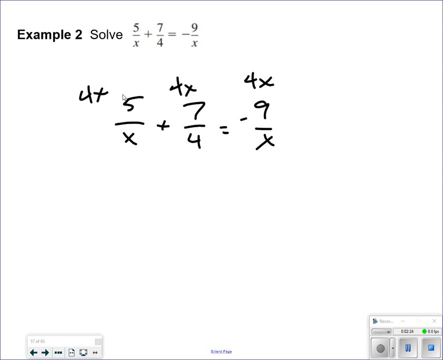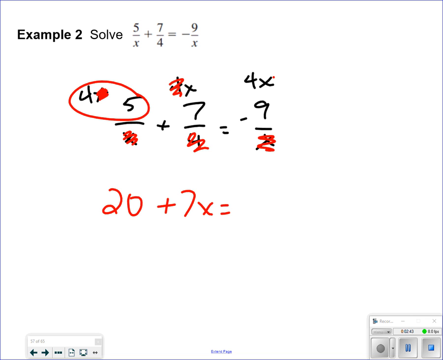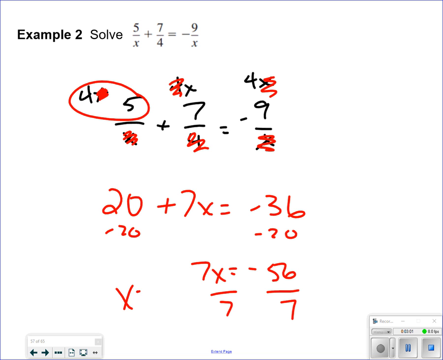And what's going to happen is all fractions will be canceled, meaning something with the common denominator will cancel with any denominator with a fraction, and then multiply what's left after you cancel. So the 4 cancels, I'm left with 7 times x. The x cancels, I'm left with negative 9 times 4. And now notice that the problem you have left no longer has any fractions. Well, if it doesn't have any fractions anymore, now I could just do it just like I did back when I was in Algebra 1. And so x would equal negative 8.